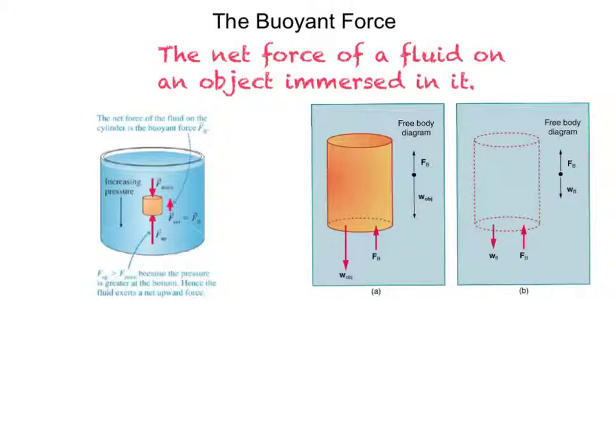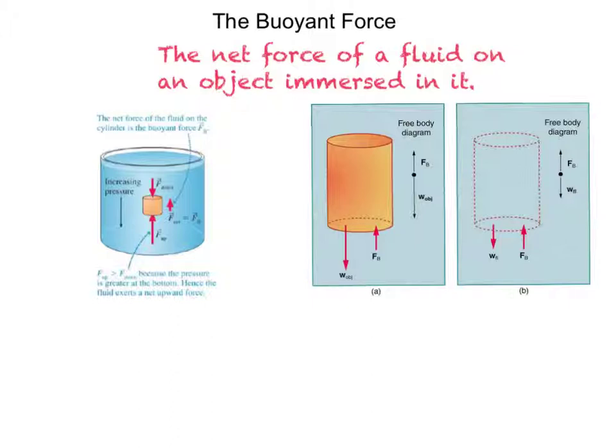Now imagine we could somehow remove that parcel of fluid and instantly replace it with an object having the exact same size and shape. Because the buoyant force is exerted by the surrounding fluid, and the surrounding fluid hasn't changed, the buoyant force on that new object is exactly the same as the buoyant force on that little parcel of fluid that we removed. So when an object, or portion of an object, is immersed in a fluid, it displaces fluid that would otherwise fill that region of space. That's called displaced fluid. And this displaced fluid's volume is exactly the volume of the portion of the object that was immersed in that fluid.